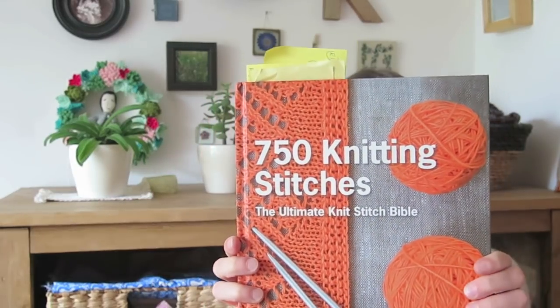So I broke out my stitch dictionary, the ultimate stitch bible. I love this book so much. I started having a look through it, and I found, as you can see, I've post-it noted a few of my favourite textures. I thought I want a lightweight cardigan, raglan sleeve, top down, with a knit on button band, as in you won't pick it up afterwards. That's one of the things that I didn't like about my Grace, I think. I don't like the button band on it for some reason. I thought I did. I loved it when I first knit it. Gone off it, I don't know why. Anyway, so.